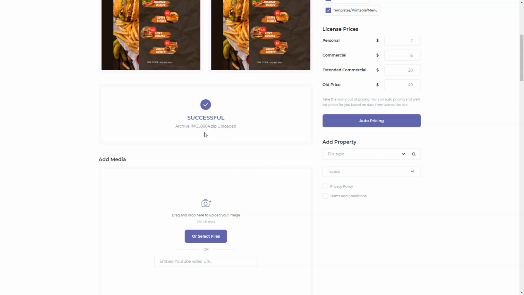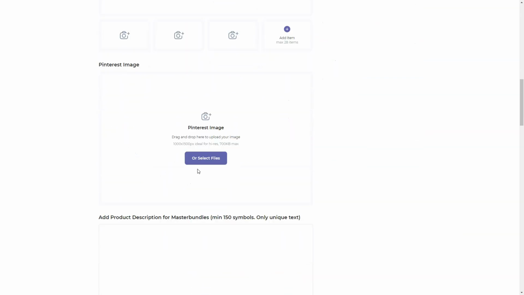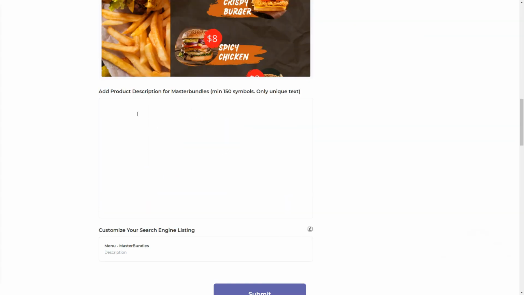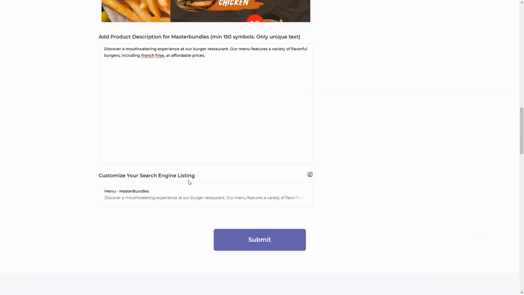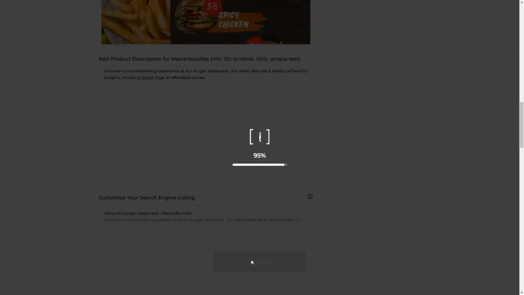This is crucial. Okay, it's successfully uploaded. Here you can add more media, and here you need to upload the Pinterest image, 1000 by 1500 pixels. Now we need to add the product description, and here we can change the search engine listing a little bit. Then we press submit, and the magic is happening.